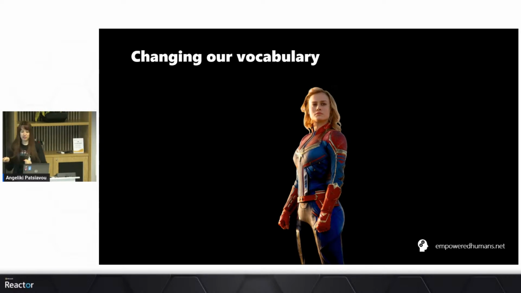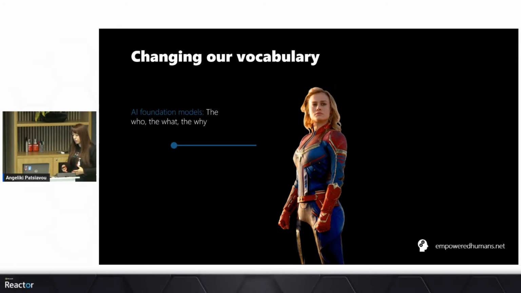So, let's look together at some of the vocabulary that is super important to have when we are talking about AI generally. What we're going to look at now is not specific to a model, is not specific to Microsoft, is not specific to any tech. It's actually about understanding AI at its core. So foundation models. You probably have heard of LLMs, the large language models. They're not the only models, actually, but these are the foundation models that we started with. So GPT was one of them, hence ChatGPT. There's many others as well, but the idea is these are foundation models.